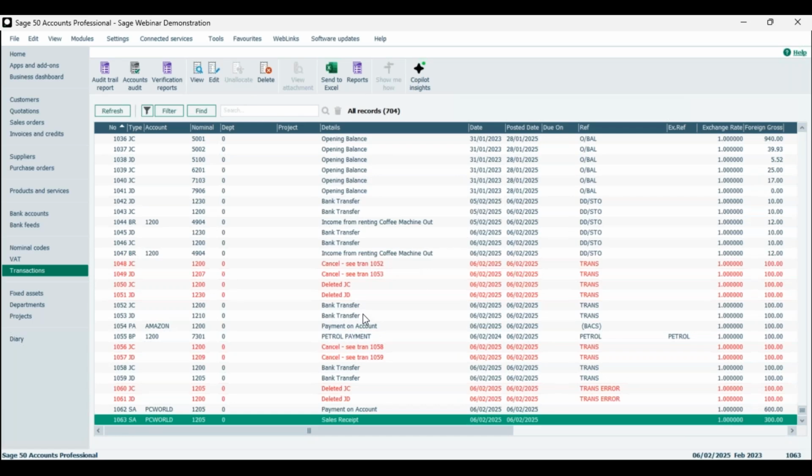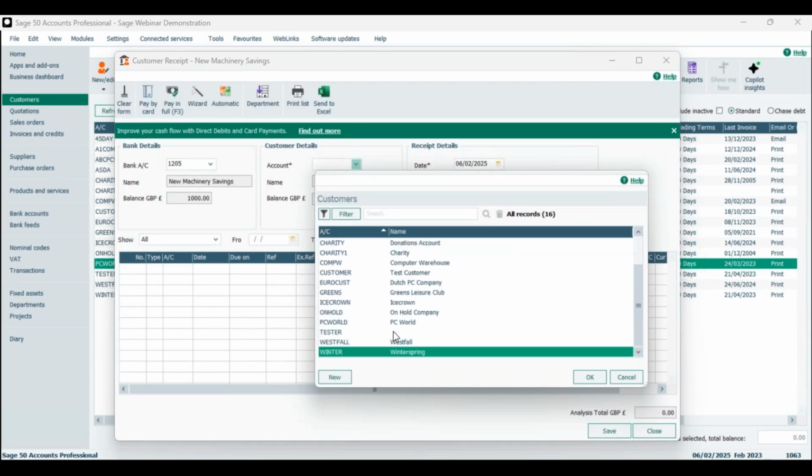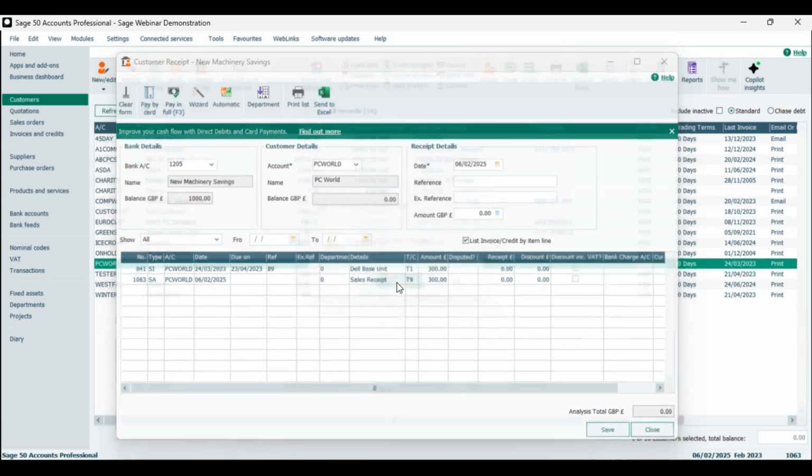So you unallocate the payment from the invoice. So then we have another look at PC World. You can see now we have the both separate. So we've got the payment on account for 300, and we've got the invoice for 300 also. We have separated them both.